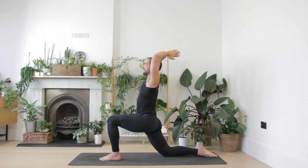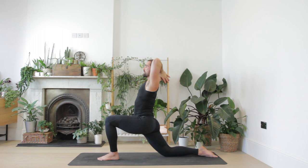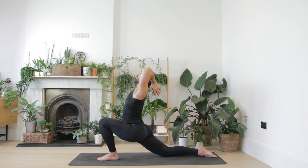Use the elbows, draw them in, lift them up. And even if you're moving the hips forwards, keep tucking the tailbone so you really create space in the front of the right hip. Three more breaths.